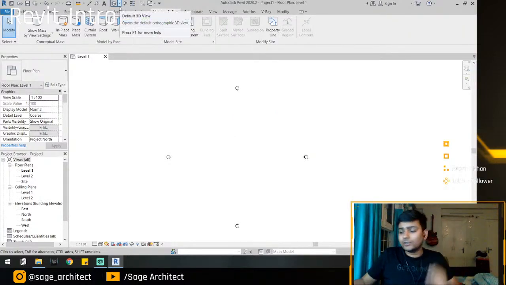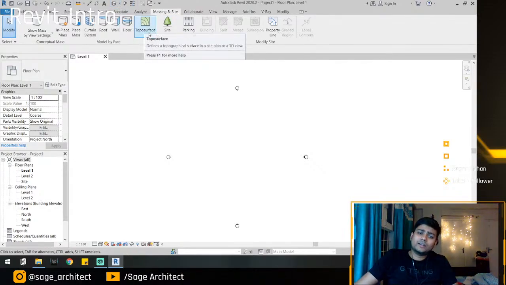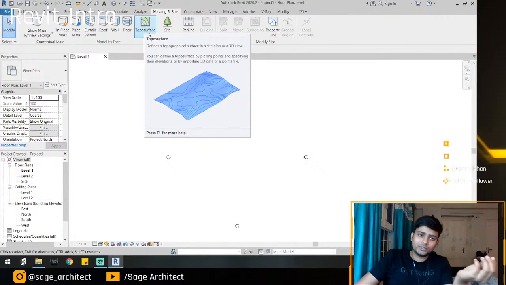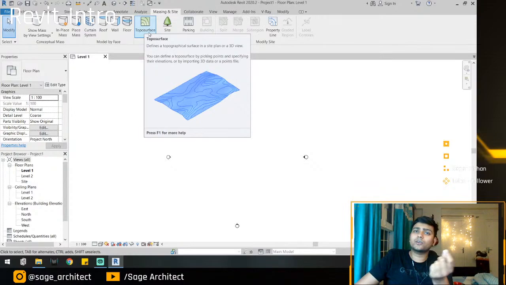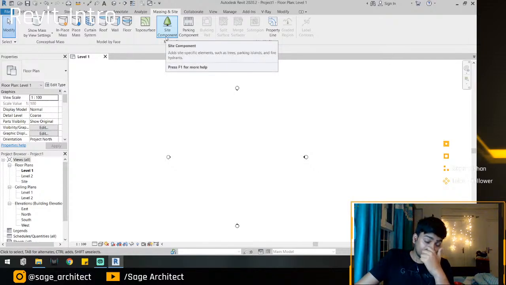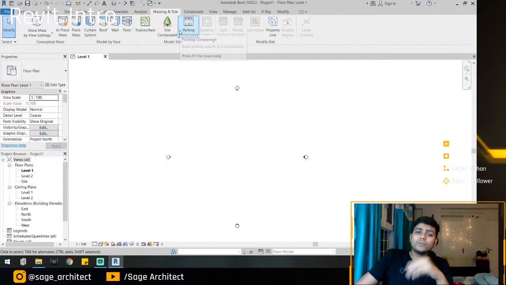So the good thing about Revit is that if you want to make a topo surface, that is hilly area, hilly region, and all those kinds of things, it is very easy to do in Revit. So there are options. You can get the survey data from the department, or you can acquire it from some place, and you can put the data in the software, and it will create the 3D surface itself. Or you can do it manually by creating all the contour lines. Generally, the figure you get after the survey is done. So there are two ways of doing it.